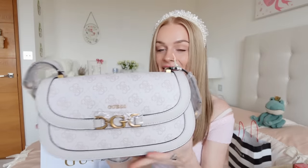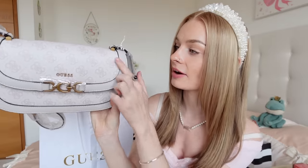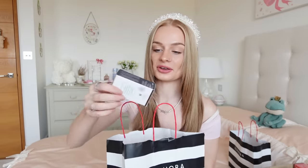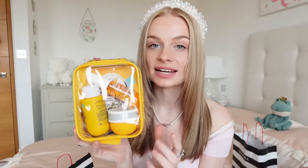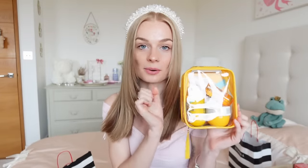Look at this gorgeous bag — I absolutely love it and I feel like it's going to go with so many things. It's nude with a very light pink design, a little buckle and an adjustable strap. While I was in Sephora, I also got you the Drunk Elephant De-Bronzy Anti-Pollution Drops, the brand new Glow Recipe Niacinamide Dew Drops, and the Sol de Janeiro Jet Set in the Salted Caramel Pistachio scent — it comes with the bum bum cream, shower gel, and a little body mist.